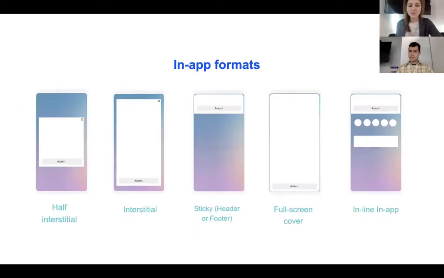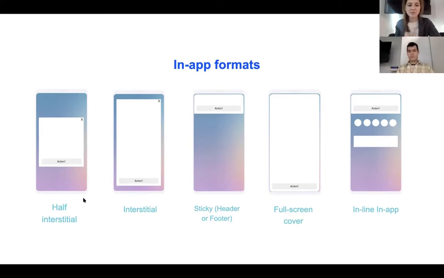So there are 6 main types or formats of in-app messages that we have for now. It's the sticky in-app message, as you see on the picture. The in-app message in this case occupies the header or the footer of the screen. They usually have a background image, text, several CTA buttons. Everyone decides by themselves. And the most popular use case for sticky in-app messages is asking, for example, the users to opt in to newsletters and notifications, the so-called opt-in prompts.